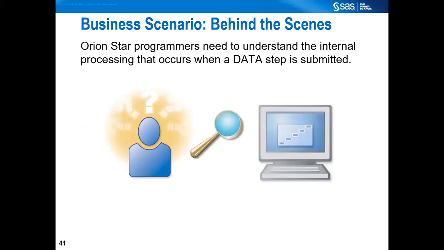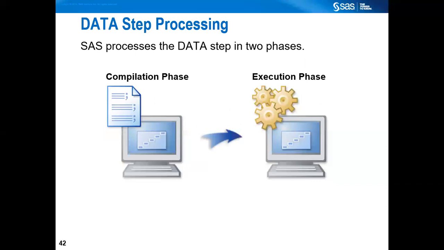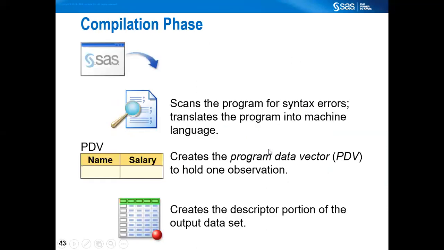Okay. Now let's understand how this new data set has been created and what's happening at the back end. Being a data analyst, we should know how SAS actually creates the new data set. Whenever you execute any code, two phases happen at the backend. One is compilation and the second is execution. So what does the compilation phase actually do?